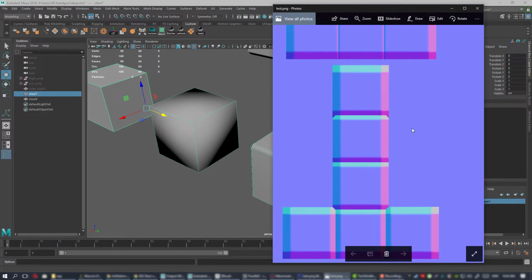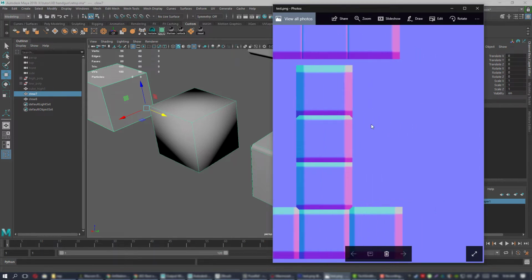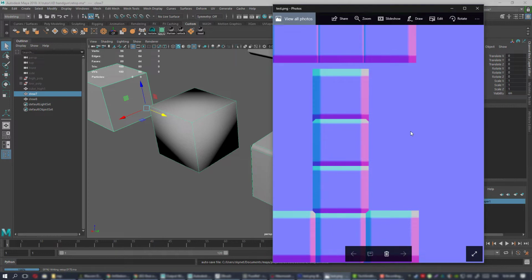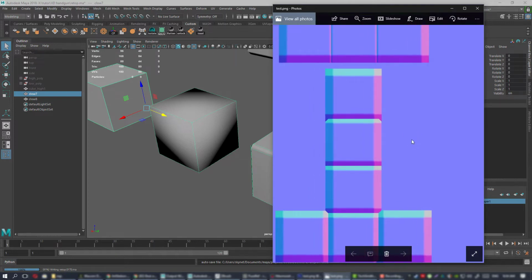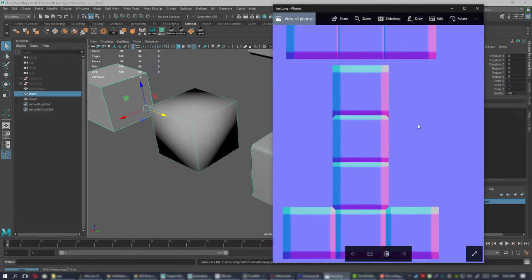Why so? Well, because when you, for example, are doing your asset for a video game and you drop your normal map into an engine, all kinds of engines do compressing of textures. And compressing of textures means the quality of this texture drops.